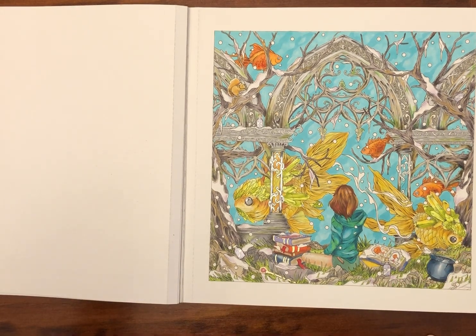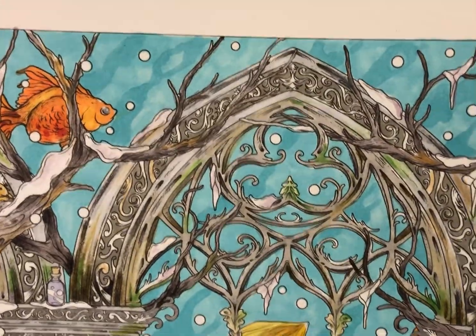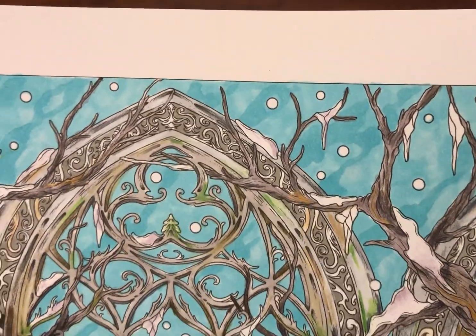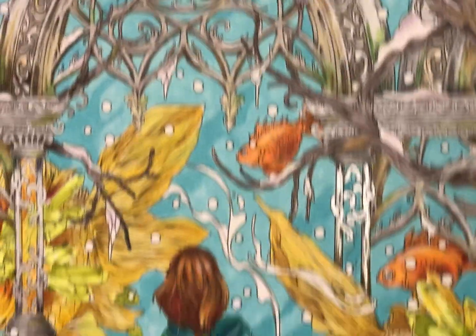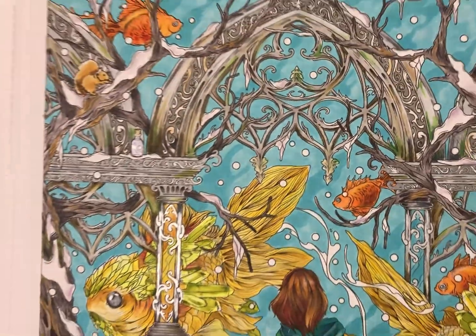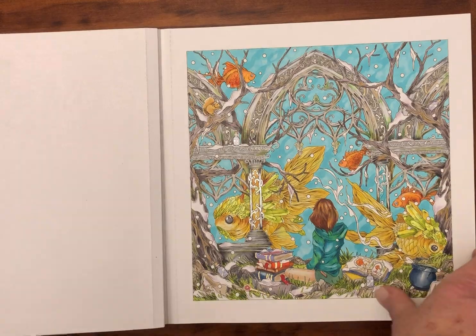This one is Ohuhu alcohol markers, Artex and Prismacolor pencils, Sakura Jelly Roll, glaze and metallic pens, and really, really happy with the way that one turned out. The background was an experiment with colourless blender with the alcohol markers, and it was all patchy, so I decided to make a feature of the patchiness and exploit it, and then come back with the same marker again and put some extra colour in with the same colour marker, but just a second layer of it. And that's the way that it turned out, and I'm really, really pleased with that. It's a really pretty page. So I had a little bit of a fish theme going on too, with the mermaids and the water.